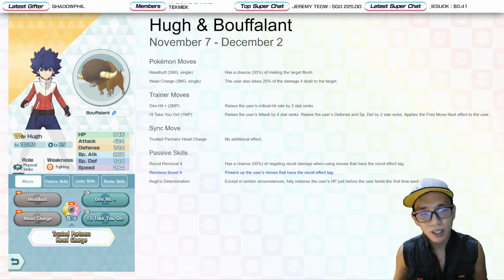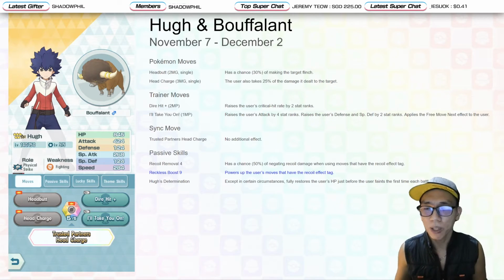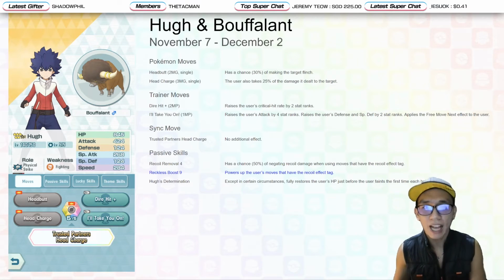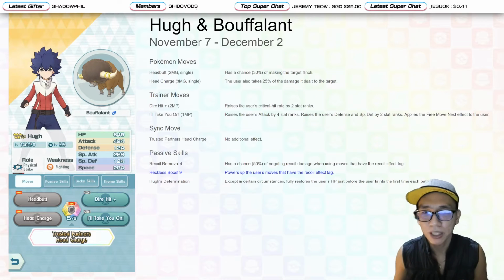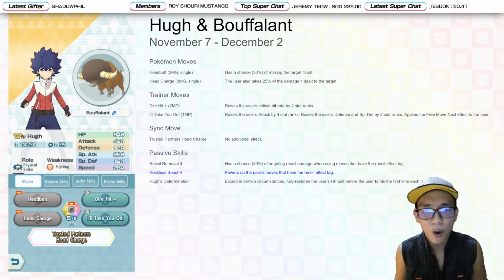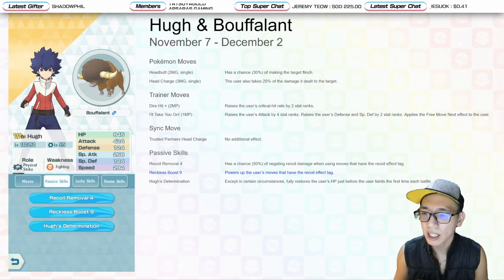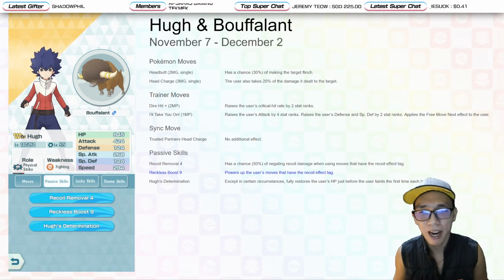He has Headbutt, which has a 30% chance of making the opponent flinch. With Head Charge, it's a recall attack, which you receive 25% damage. You got Dire Hit Plus, which raises your critical hit, and I'll Take You On, which you can use once, raises your attack stat plus 4, raises your defense and special defense plus 2, and gives you a free move next. Then the sync move, no multipliers out there, but you have the passive skills, which act as multipliers.